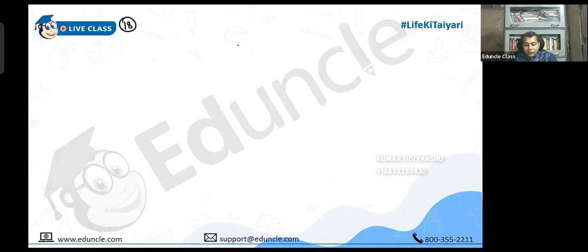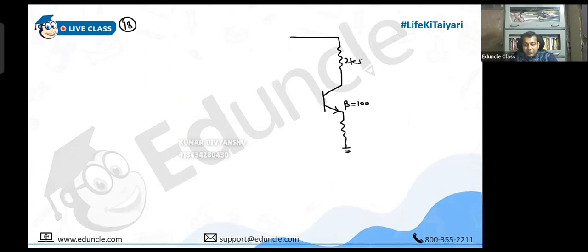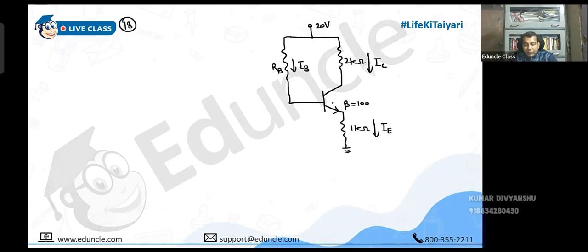One more is there from IIT JAM 2020. Every time they ask a question based on transistor, which means this topic is very scoring. There are 4 configurations and they keep asking one out of them. Most probably it's self-bias, but others are also there. As you can see, twice they have asked based on this, in 2019 and 2020, the bias circuit with emitter. So you can never predict what they are going to ask.